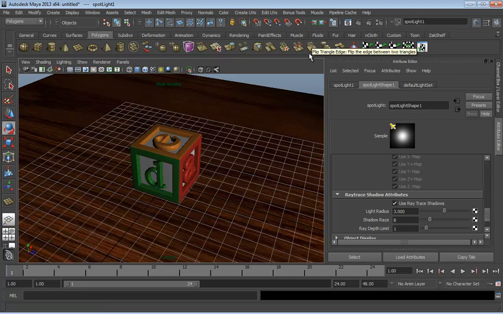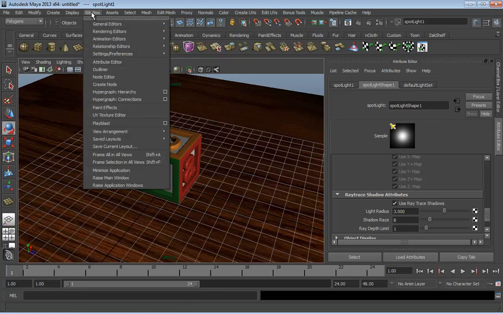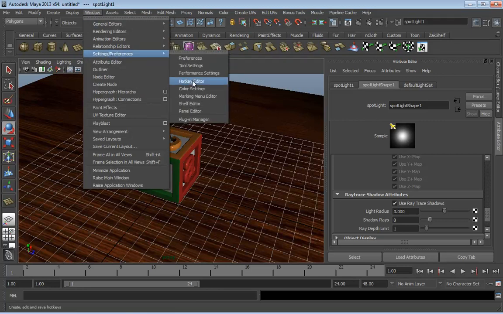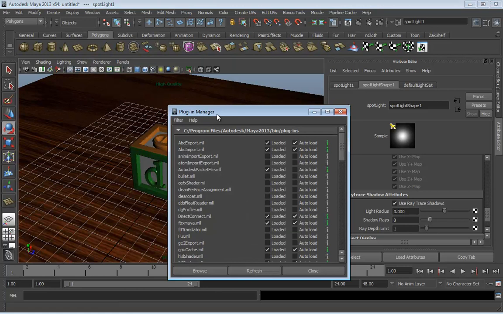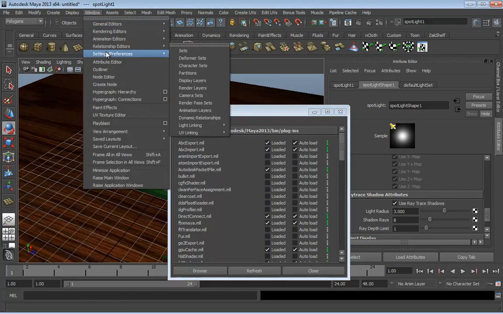I want everybody to activate their mental ray renderer, and here's how you have to do this. Please make a note. Stop whatever you're doing. You can catch back up in a moment. Do this now. Go to Window, Settings Preferences, Plugin Manager. Once again, that's Window, Settings Preferences, Plugin Manager.